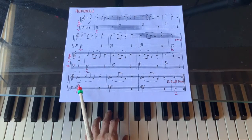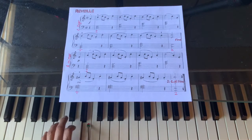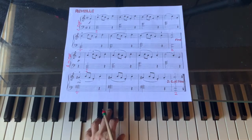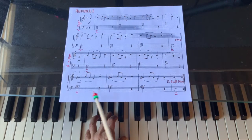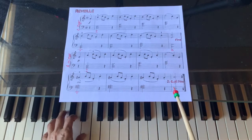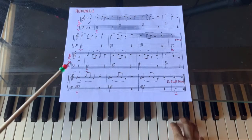Then this is dominant in A minor. The root, the bass note, is 5 steps above A. 1, 2, 3, 4, 5. Okay, so 5, root position, and tonic. Okay, very simple. All right, let's try the right hand part.